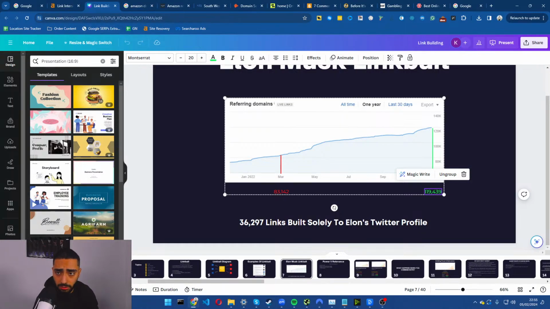We can actually take a look at his Twitter and see how many links his Twitter now has. Let's take a look. Elon Musk, Ahrefs. Let's see if he is still on an upward trajectory.